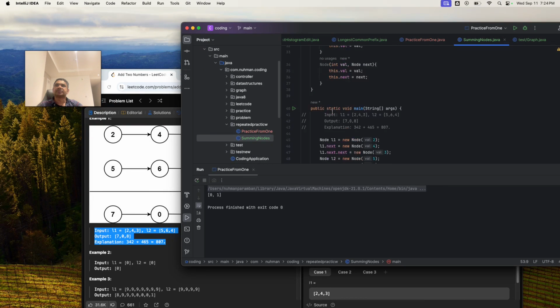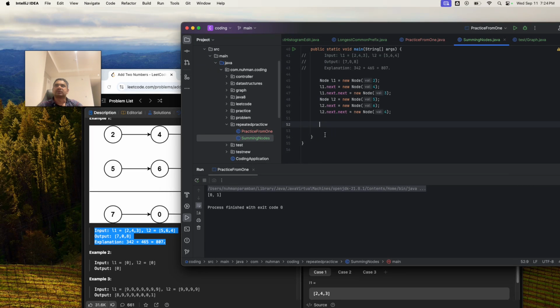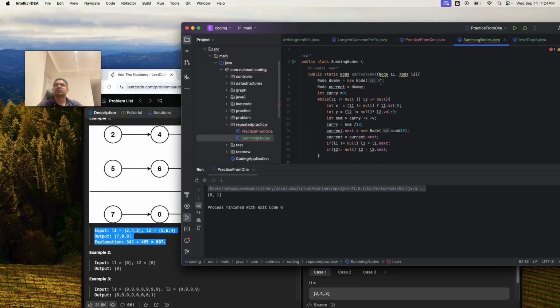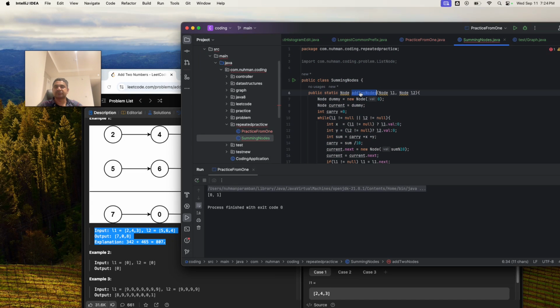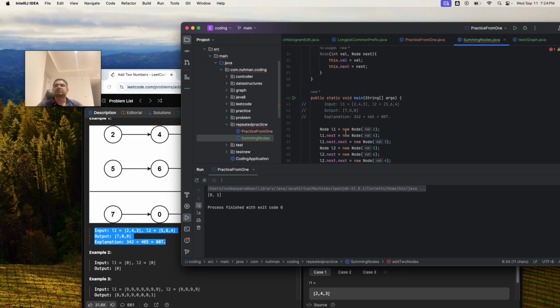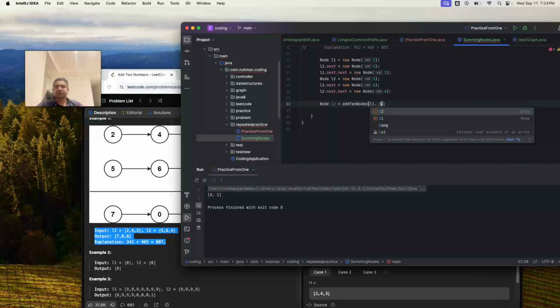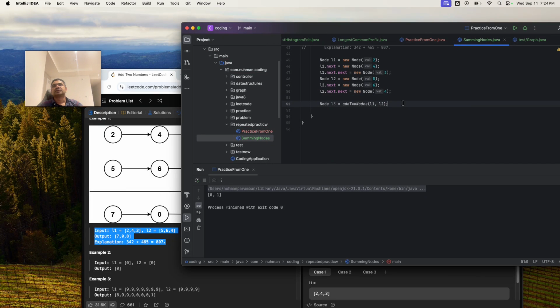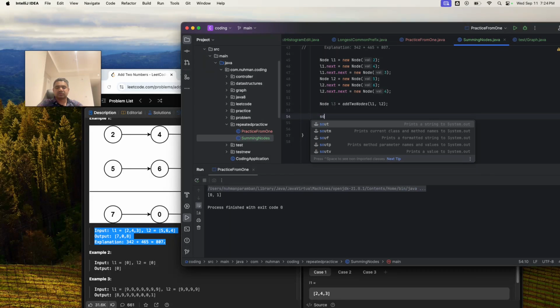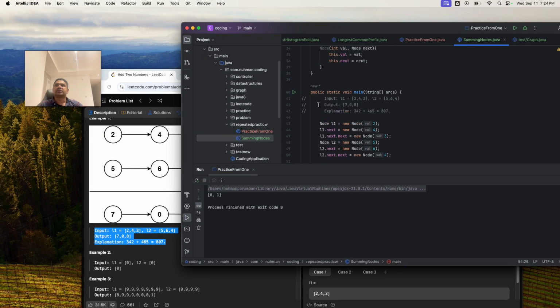Right now we need to get the result node, probably L3, and we need to call this on the 2 nodes. That's it. Everything will be fine right now. So let me put L1 and L2 here, and we need to find some way to print this.